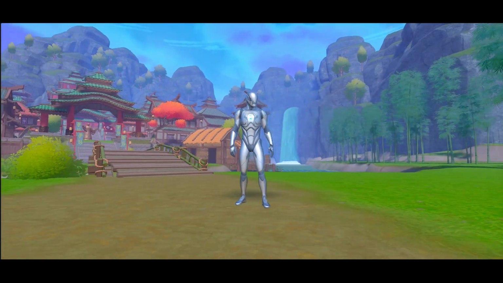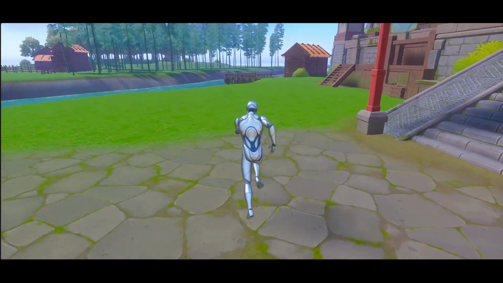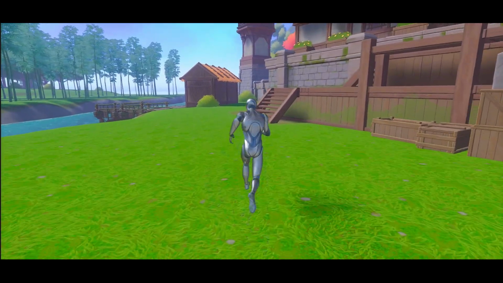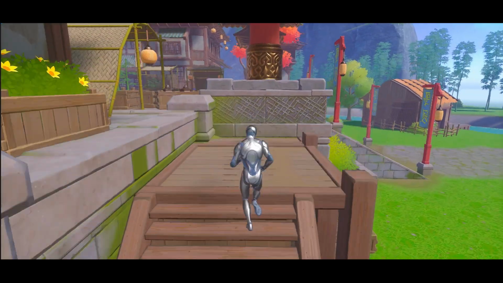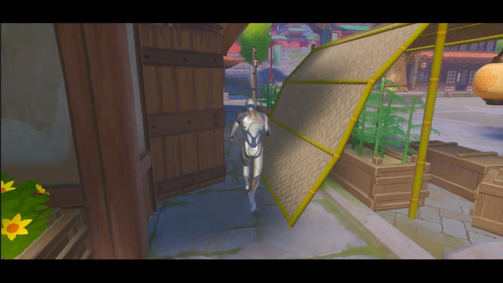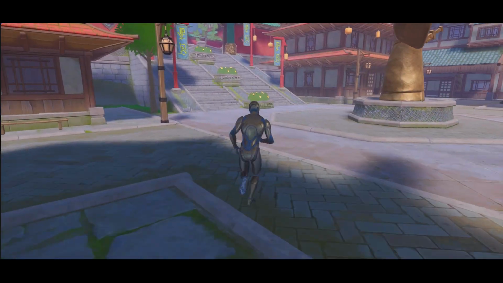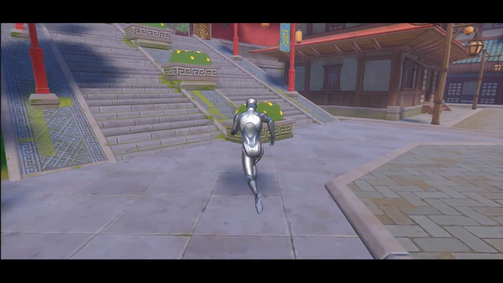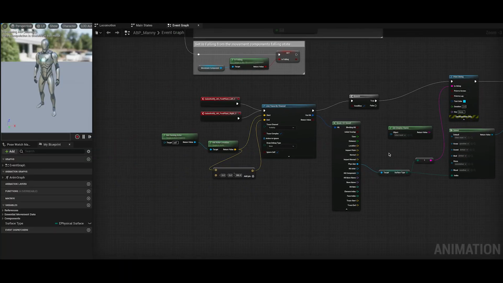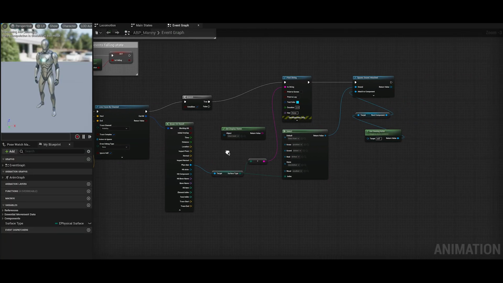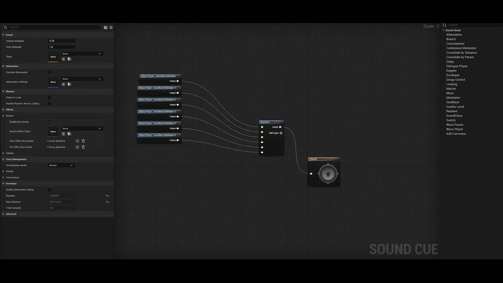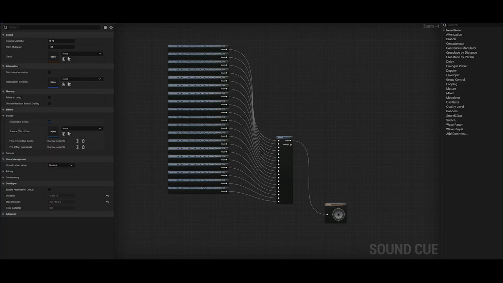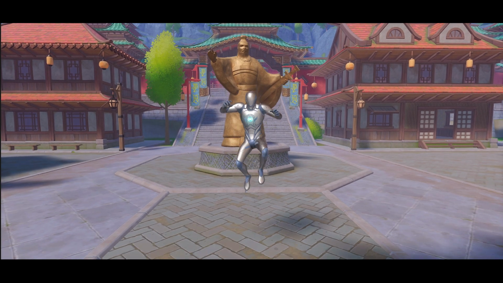Now I want to briefly showcase the player sounds I've implemented. There's dynamic footstep sounds that change based on the surface the player is walking on. I've done this via the BP event graph, with each footstep sound cue randomly selecting a footstep sound effect for the relevant surface. Each surface has anywhere between 5 and 20 sounds for the sound cue to randomly select from. I've also implemented a jumping and a landing sound.